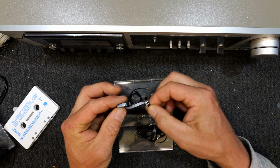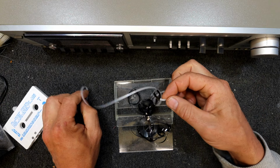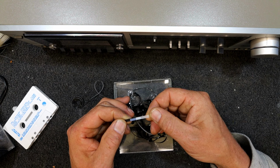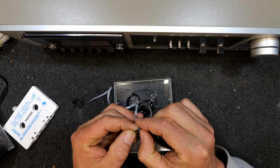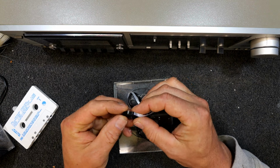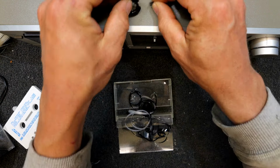Usually you can just push the whole lot off, and I don't think we'll worry about the leader tape. Sometimes I think you can even pull those little splices. That's a little splice on the back. If you're really game, you can try and peel them off and reuse them, but they're pretty thin. Much better than the sticky tape, but all you do is slide this little piece out and you've got yourself a reel.